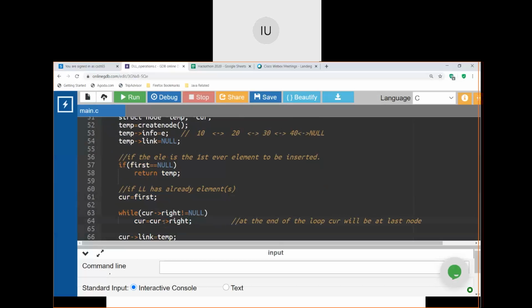If you want to move in the backward direction from the last node to the first node, you will write while current arrow left not equal to null, current is equal to current arrow left. Then you are starting from the last node. Whether this is clear or not, please let me know.